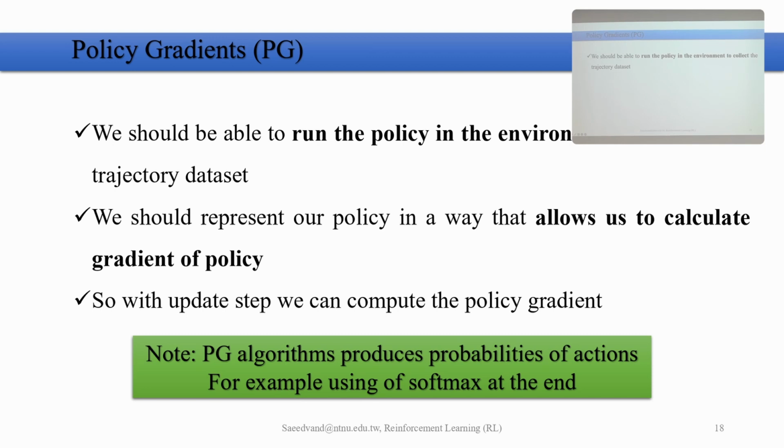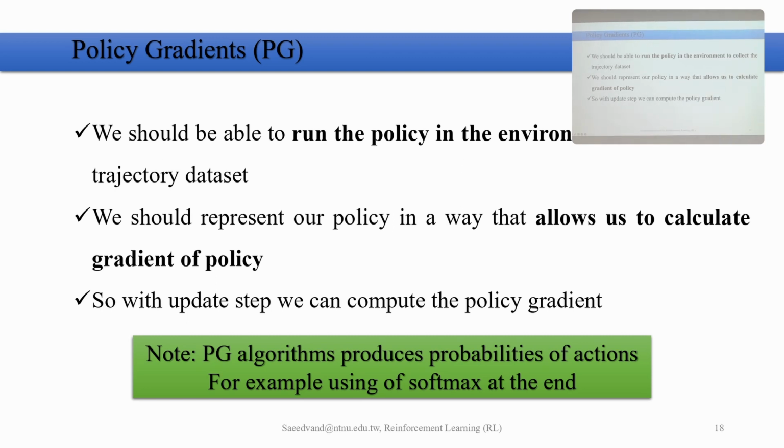Now we say we should be able to run the policy in the environment. So we have some points. First of all, we should be able to run the policy on the environment, or in the simulation, in order to calculate it. That's of course obvious. It means that you need to define your algorithm to be able to generate the action and run it over there. But also, in addition, we should represent the actions, as I mentioned, somehow so that we can calculate the gradient of the policy.